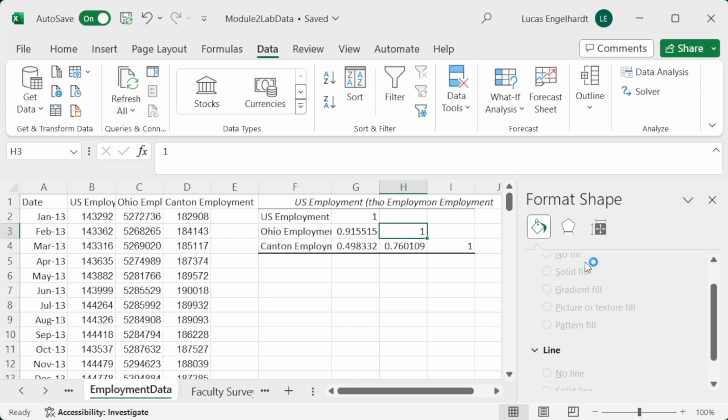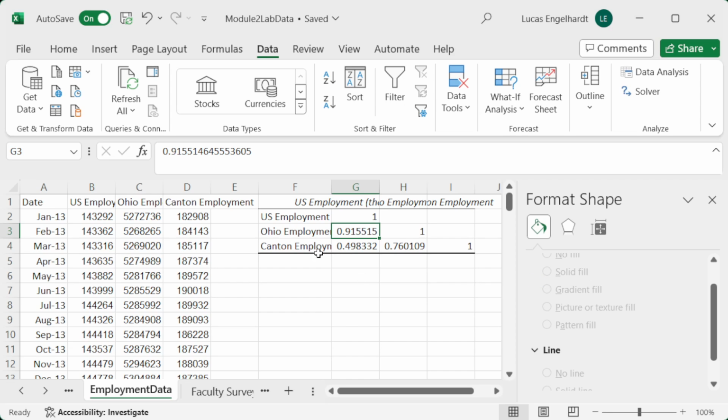Similarly here, you see the row is Ohio employment, the column is Ohio employment, so Ohio employment is perfectly correlated with Ohio employment. On the other hand, when we look at, say, the US employment for the column and Ohio employment for the row, now the correlation is 0.91, 0.92, something in that range. Right, so this indicates a fairly strong correlation, but not nearly as perfect as a 1. So this just tells us that in general, these two seem to move in the same direction as each other and in an approximately linear way.